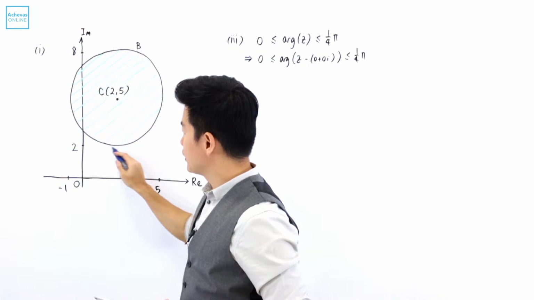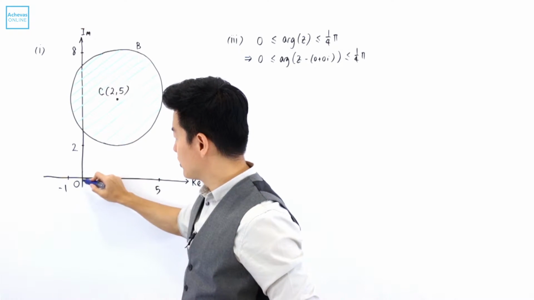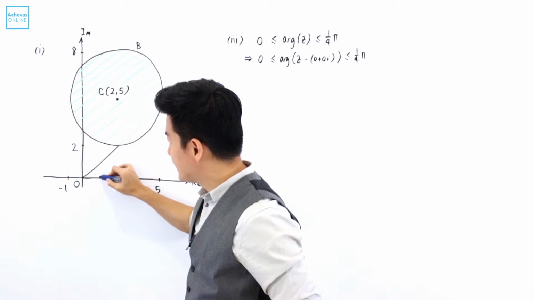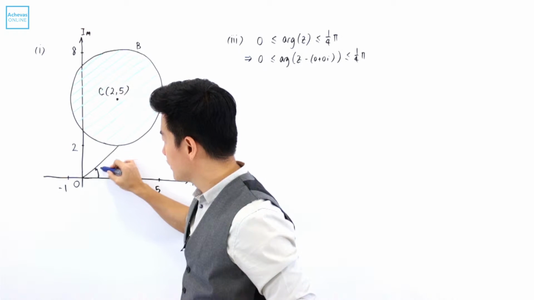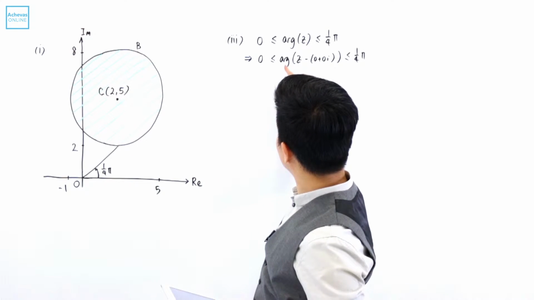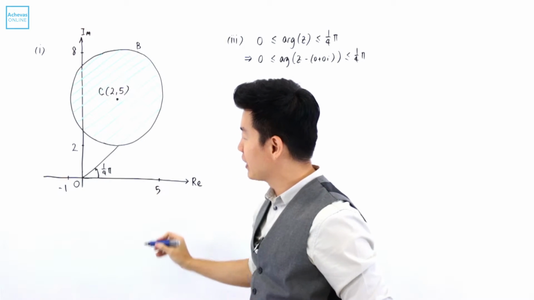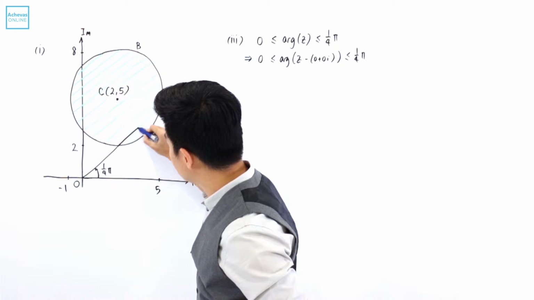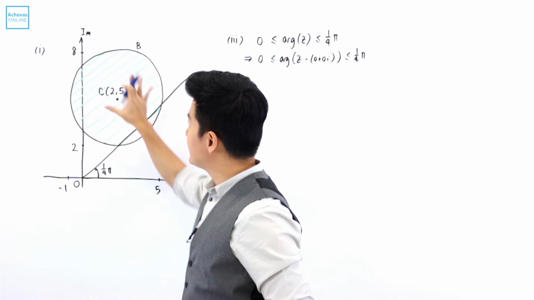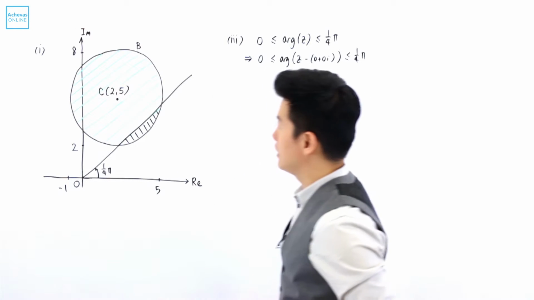So where is this 1 over 4 pi? This is the x-coordinate, here is 2, here is 2. So at this point that is just below the circle, this point here is going to be 2 and 2. So if I were to join here to this point on the circle, this angle here is going to be 1/4 pi. And z has to be argument of z minus 0 plus 0i has to be between 0 to 1 over 4 pi, which means that if I were to extend this line, z has to be within somewhere that is here, and yet it has to be within the circle, so z is now going to be somewhere here.